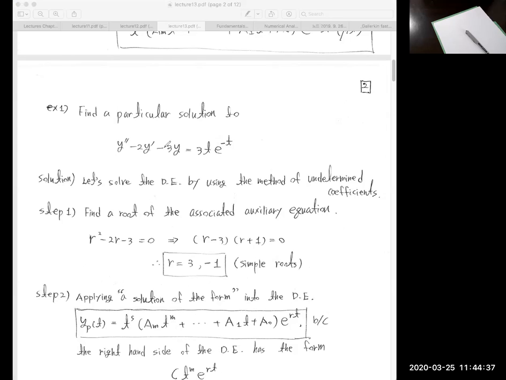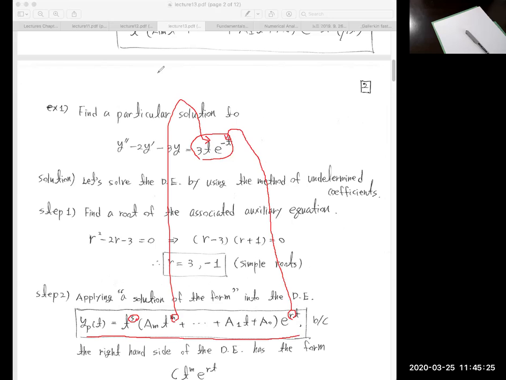Find the particular solution to this. You see the source function is a monomial times an exponential function, so the solution must have the form t to the s power times a polynomial times e to the rt, and we need to figure out s, m, and r. What is r? r is -1, because the coefficient of t in the exponential of the source function is -1. And what is m? m is 1, because the degree of the monomial in the external force is 1.